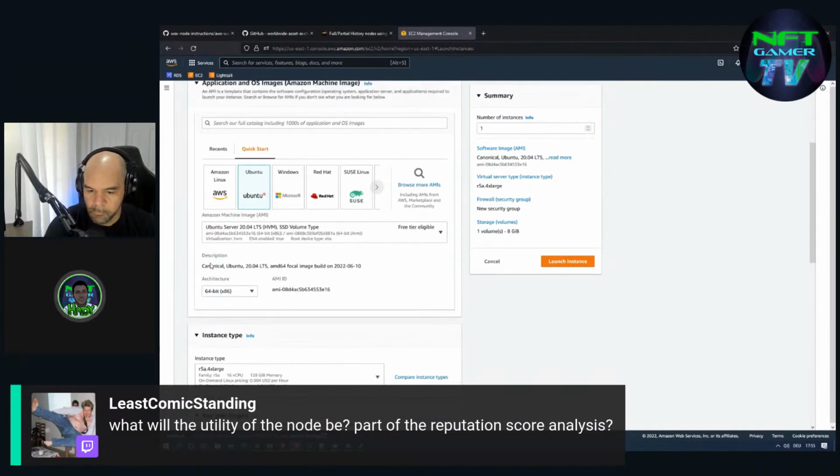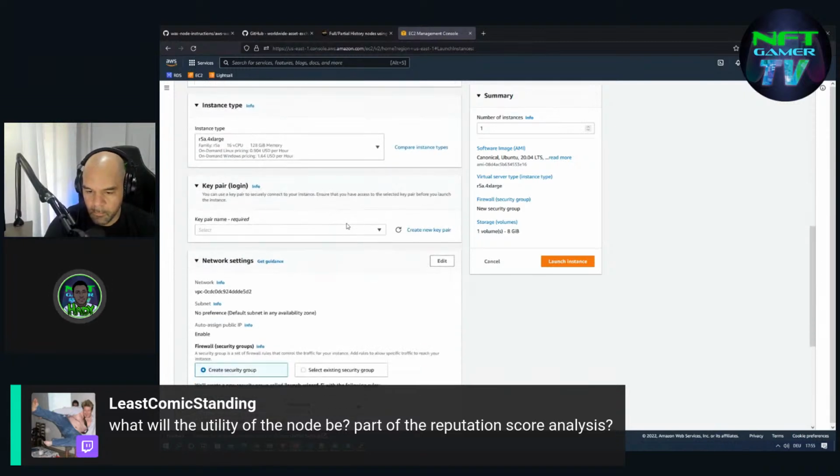And then you have this. And here's a little bit where you have to have some sort of technical knowledge to know what you want to do here. In order to connect to this instance, the most common way is through SSH. So for that, you have to create a key pair, right? So you need some kind of private and public keys together.